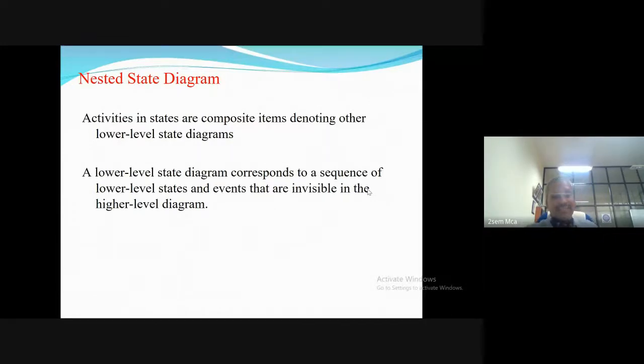in state diagrams we have a nested state diagram. You might have seen the nested concept in programming: a nested if, nested else if, or a nested for loop. A for loop within another for loop, or an if within another if, is a nesting of the concept, or a class within another class is a nested class. This concept is familiar for IT students as you have been working on programming. So nesting is nothing but having a similar construct within another construct.